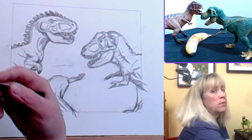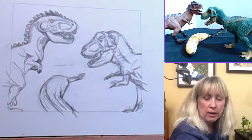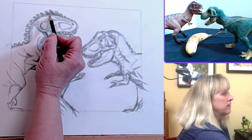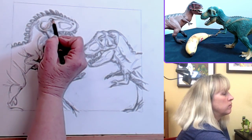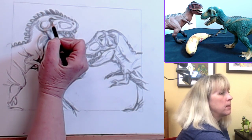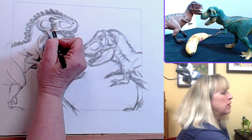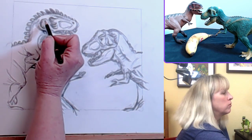I will continue with pencil for another 15 or 20 minutes. He's got a really deep dark ridgeline around the underside of his eye and around the eye. I lighten it up a little bit and then where it's darker, I really press down hard and put a lot more pencil down where that black is. I don't know how well the watercolors will go over this but we're going to try it.